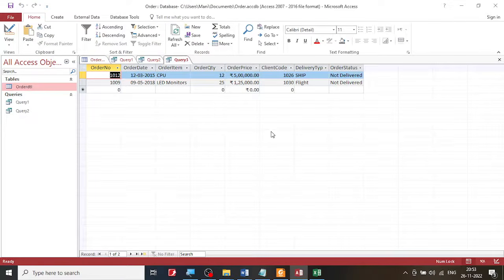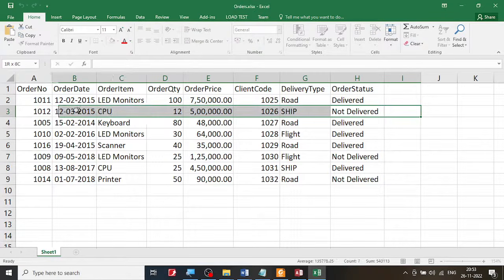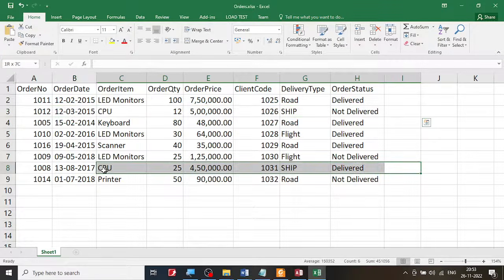So if you notice over here, I will show it in the Microsoft Excel, don't worry about this one. So this status is not delivered. So let's look at this status is not delivered. One CPU is not delivered, but you notice that there is one more CPU which is already delivered. So this is not included.